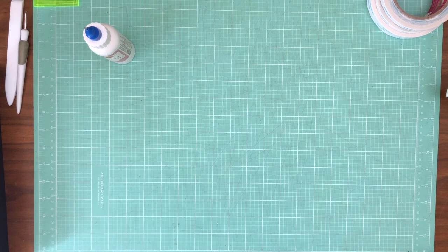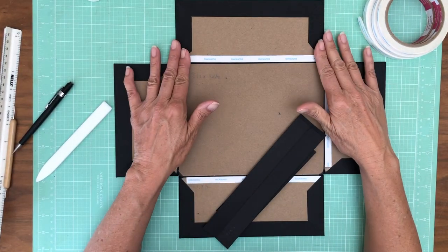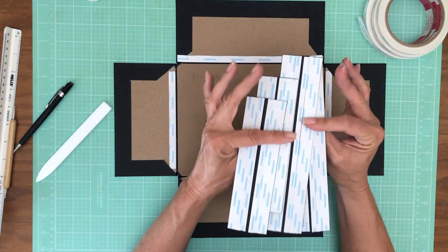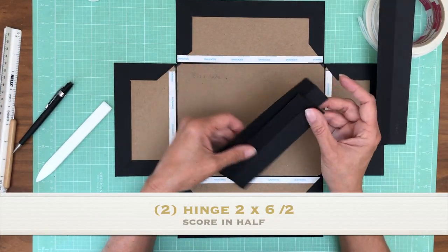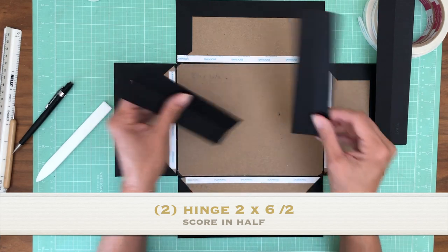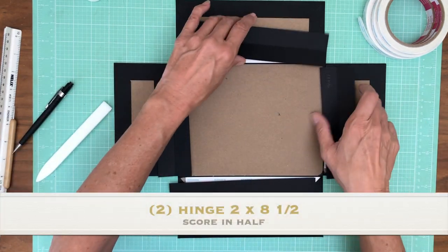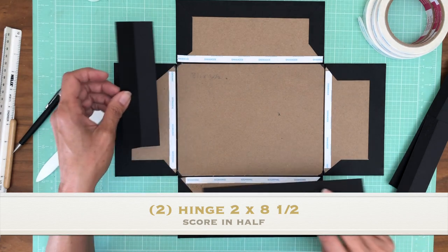Okay, everybody, I'm pulling the base back in, and we are going to go ahead and cover these hinge areas. And I've got tape on the back of these, and these are 2-inch strips, and there's a score line down the center. You're gonna need 2 that are 2 by 6.5. They're gonna go on these sides, and 2 that are 2 by 8.5, and they're gonna go on the long sides. So let's go ahead and get these in.